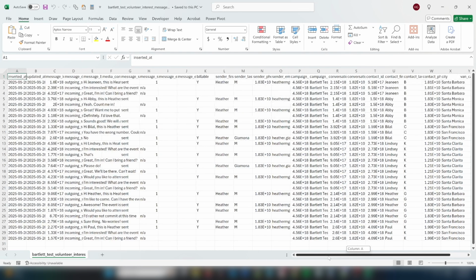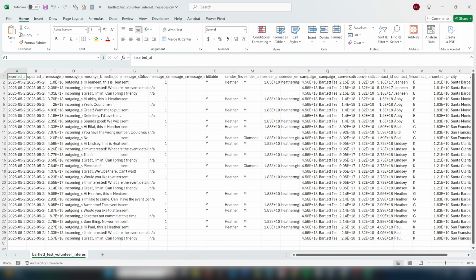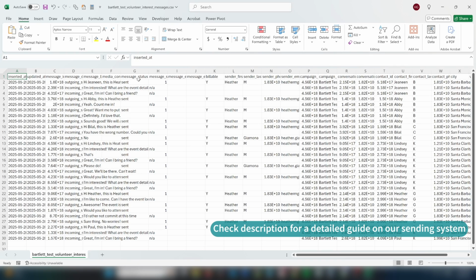In this campaign, we have a custom field of city. Let's go into some additional details about a few of these columns. The sent status shows whether a message was sent from our system. In some cases, you might see a sent status change from unsent to sent the next day. This can occur due to our message sending system, which ensures messages that are queued due to rate limiting are sent during the next open hours of the campaign. Please check out our Sending Engine guide for more details.